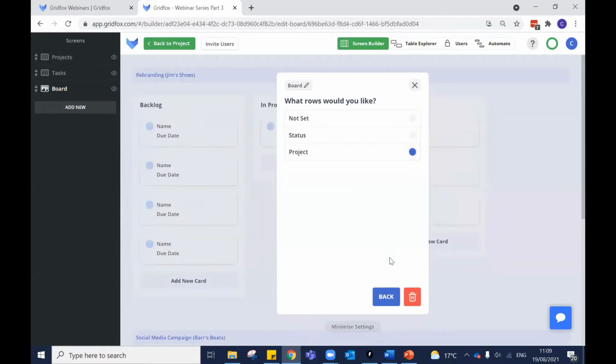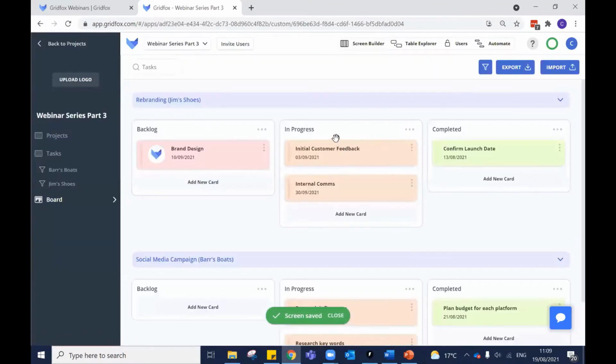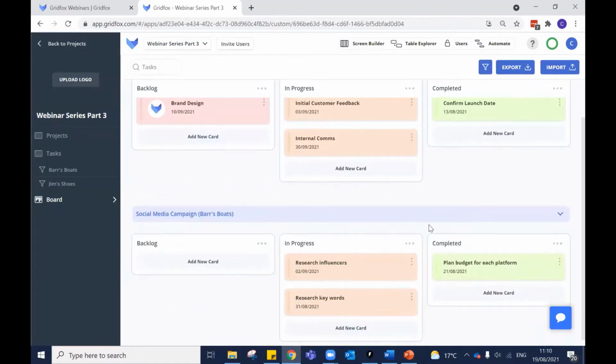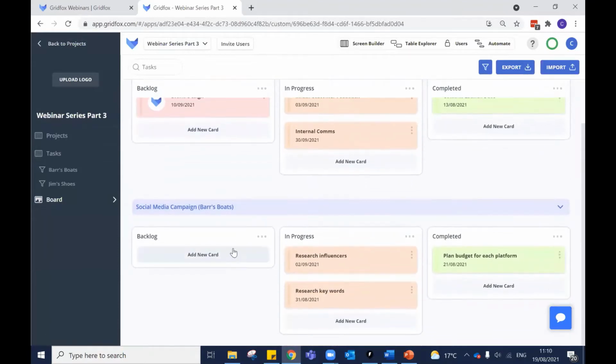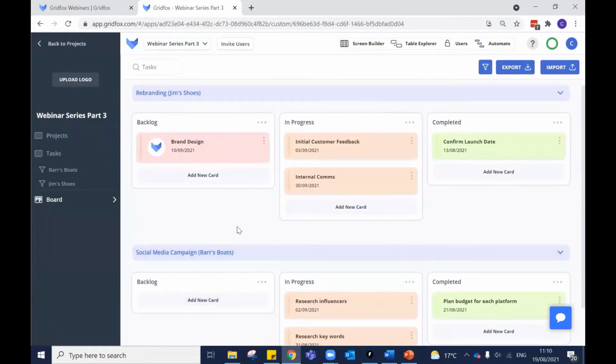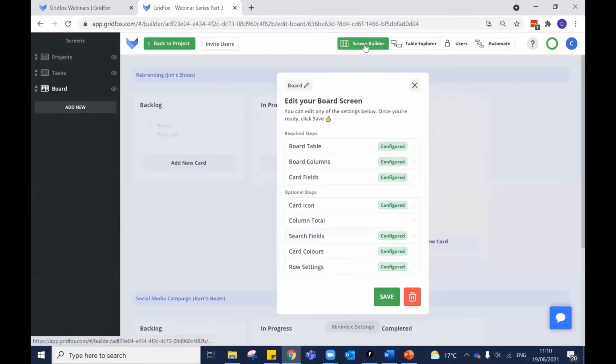But if I put this as project and save it, what we now have is we've got it broken down by projects. So you've still got the same type of setup, things in backlog, in progress, and completed. But what you'll see is they are now under these top headings, which is dictated by the projects that I have. So that is the first type of board or screen that you can create in Gridfox.